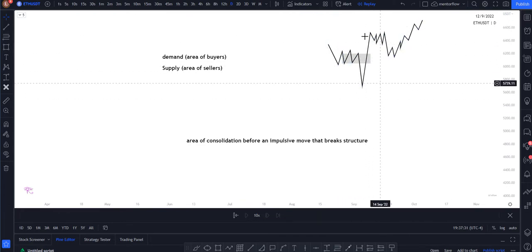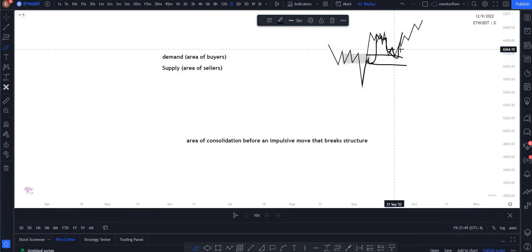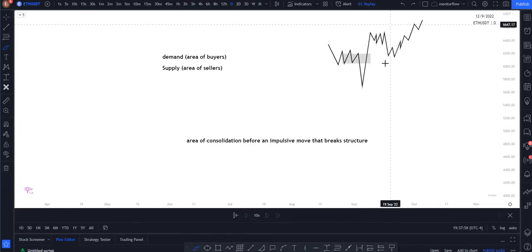I have the structure break with the impulsive move. I have my area of consolidation within here, so we maybe saw something like this. Came up right here, reaccumulated, went higher, right, started to make that reaccumulation, came back down into this area of reaccumulation, area of demand, broke structure to the upside. We now have our next area of demand, enter our trade, and then it continues to the upside, right? So let's go ahead and put all this back. But we can now see where supply and demand is starting to be introduced.